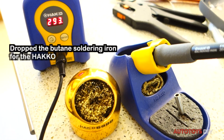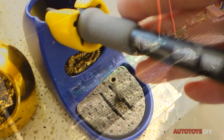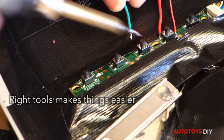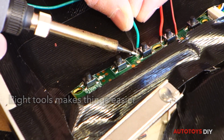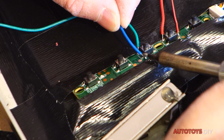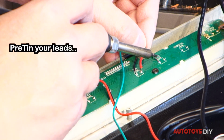The butane soldering iron was a little hot and cumbersome. So, we pulled out our precision soldering station by Hakko. Having the right tools always makes things easier. Pre-tin your wires. And, don't forget to use flux.